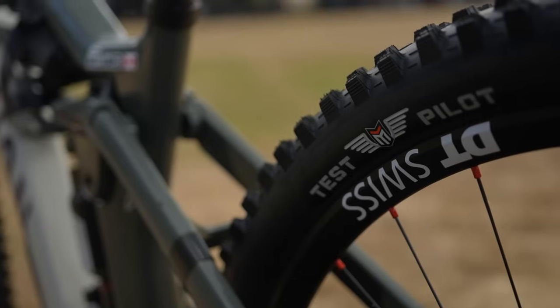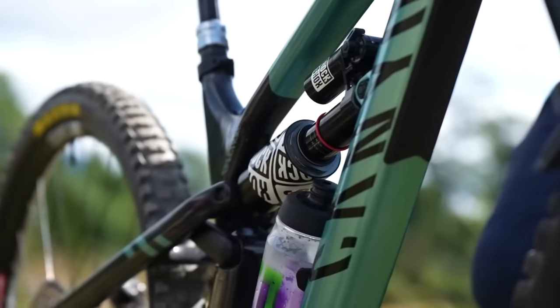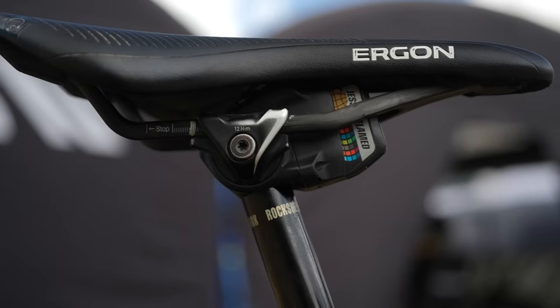A little disclaimer before we really jump into the detail here is that a lot of pros are riding prototypes and frame sets built up with custom parts that you may not be able to buy yourself individually. This is a ballpark on the price of those pro bikes, but we will be going through how much it would cost to buy a top spec off the shelf as well.